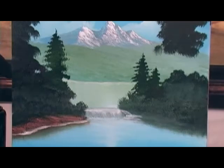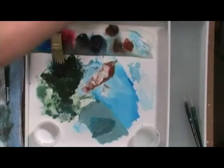How do you do that? Well, we're going to show you that on the other side. So let's go over here and we'll clean out our brushes. You see my hand moving over here.